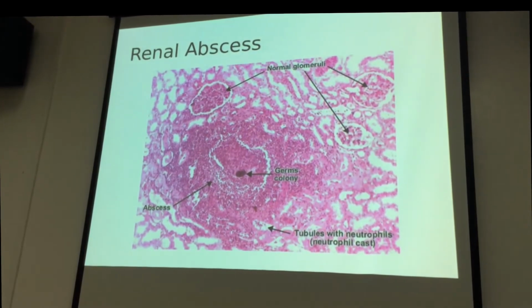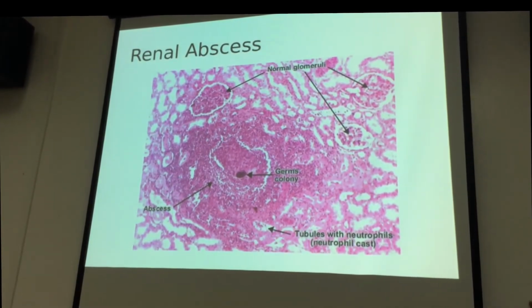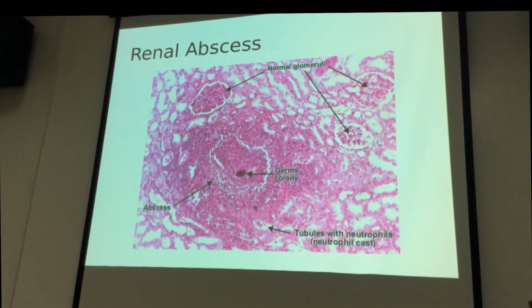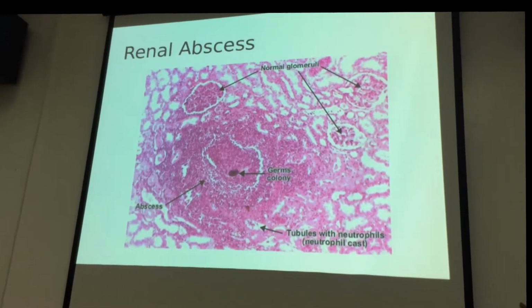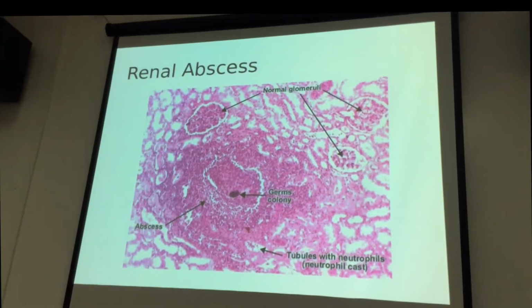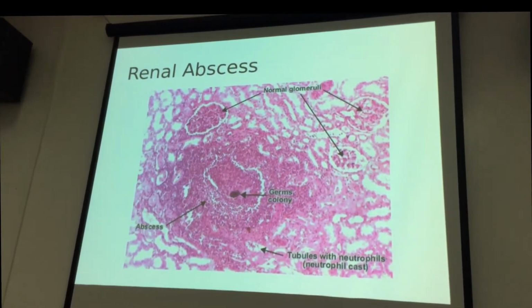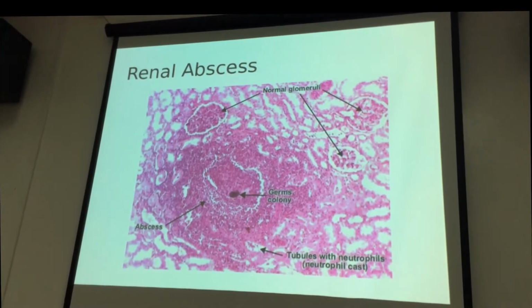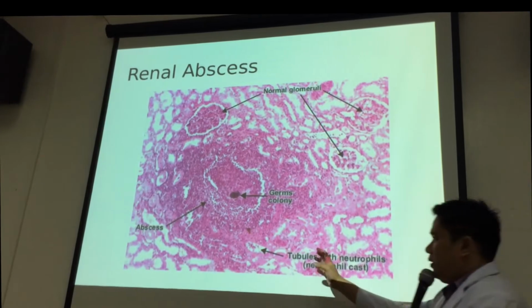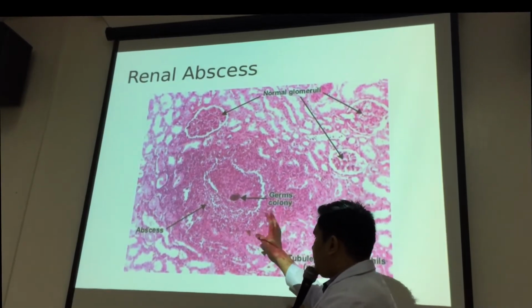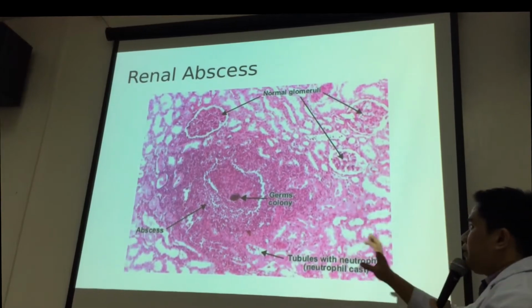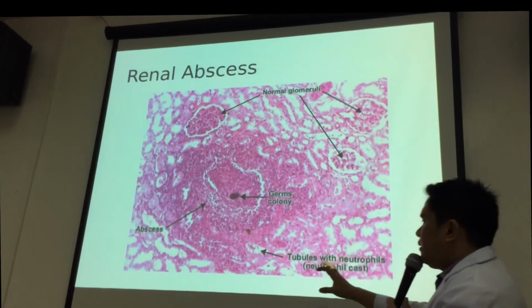Now, in the abscess formation, if you recall your cytopathology first topic in GenPath, you will know that inflammatory cells will secrete enzymes that will cause hydrolysis of cellular membranes. And this will cause leakage as well as cellular necrosis. Now, in this area of abscess formation, you can no longer see the architecture, as the kidney is already damaged.